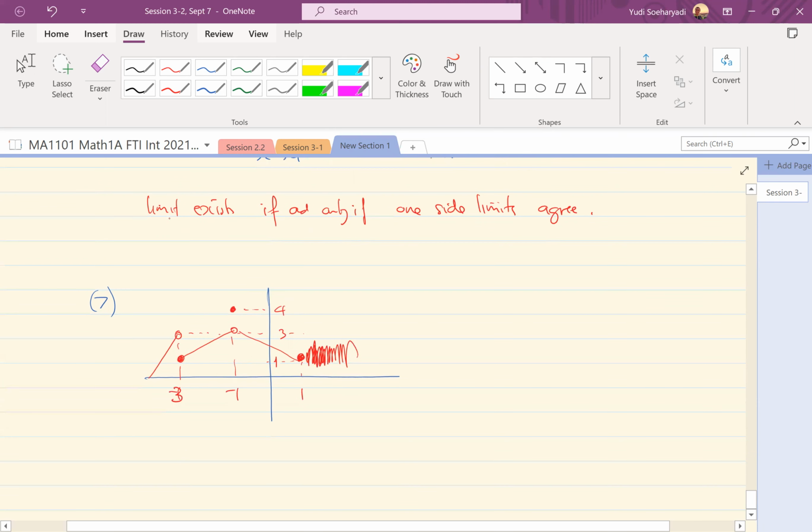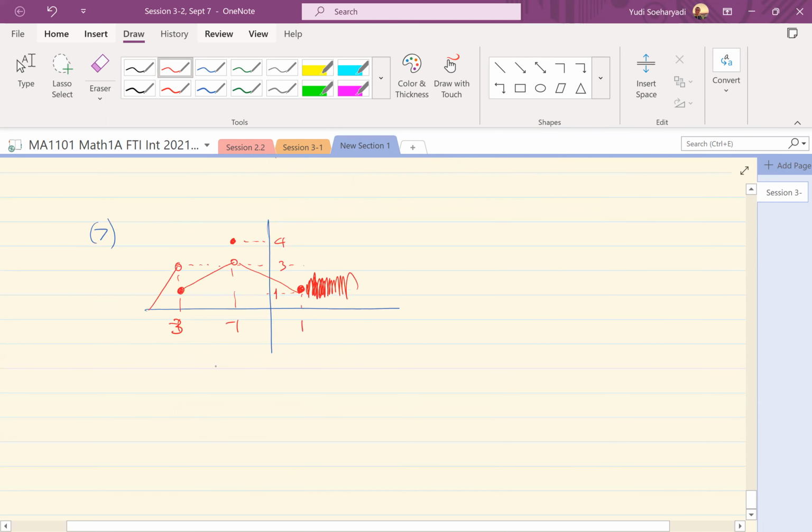Okay, so in this case, what we can say is x goes to -3 from the left. From the left is, let's see, this is 3. Okay. Going to -3 from the right is, let's see, this is 1. Okay, but f(-3) is actually 1. See the solid dot here.